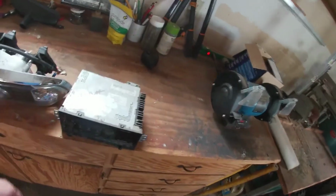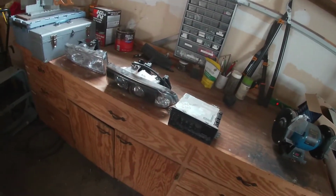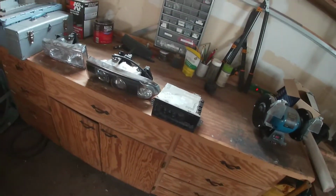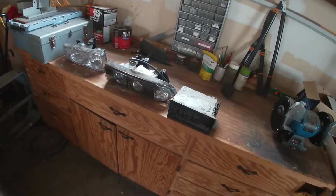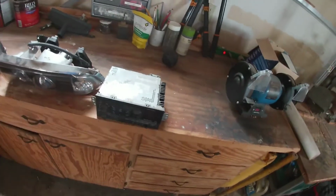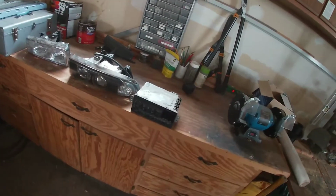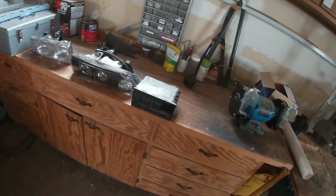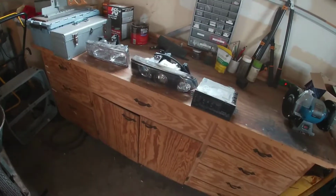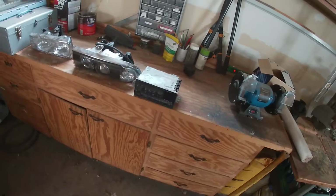This factory radio works just fine. Only reason I changed it is because I put that aftermarket deck in my S10, and you can find that video on my page. I just wanted something a little bit more powerful. These radios come from the factory at a whopping 13 watts versus what you can get from any local store like Walmart, or if you got a Best Buy in your area, you can get like 50 watts on these radios. So that is why I got rid of the radio.